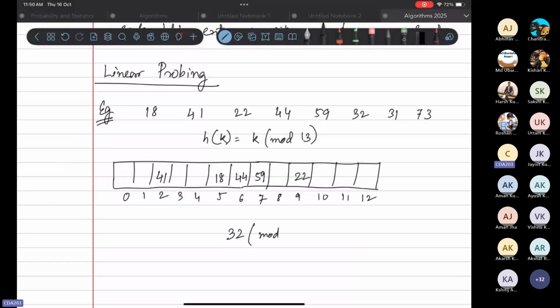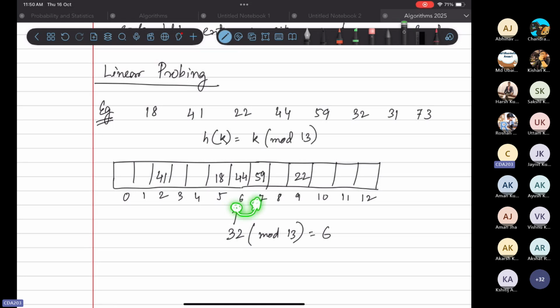32 mod 13, this one is 6, right? So this 32 is trying to get in here. So this slot is occupied, right? So it's not possible to push it here. Now I'll check the next slot. This is also occupied.